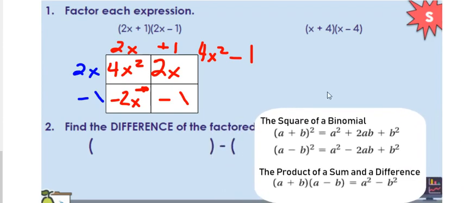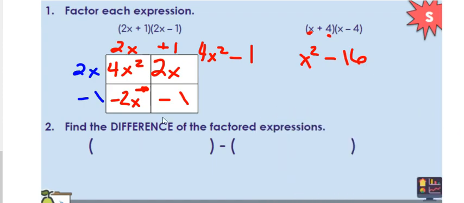So we're going to see this in action with my second problem over here. So again, this is the product of a sum and a difference. So I'm going to take my a value, which is x, and I'm going to square it. And then I'm going to subtract out my b value, which is 4, and 4 squared is 16. So I have x squared minus 16. Again, keep in mind, there are 5 different ways that you can go about factoring. Any of the 5 are okay. These last 2, however, they do have to follow the specific pattern in order for you to be able to use them.